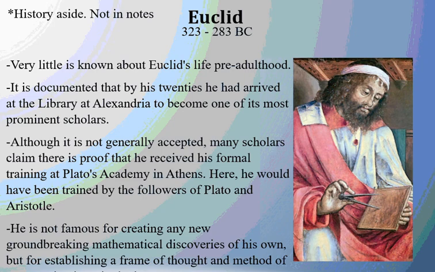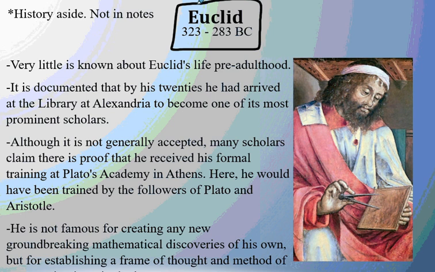So here's another little side history lesson about the Pythagorean theorem that some might find interesting. This is not in the notes. You can just sit back and listen for a minute. This has to do with a man named Euclid who lived about 200 years after Pythagoras in the same area of the Greek Empire. He lived actually in Alexandria, which is in Egypt.